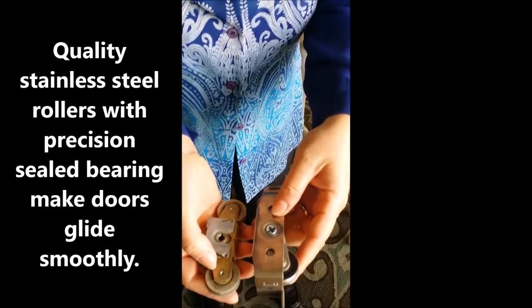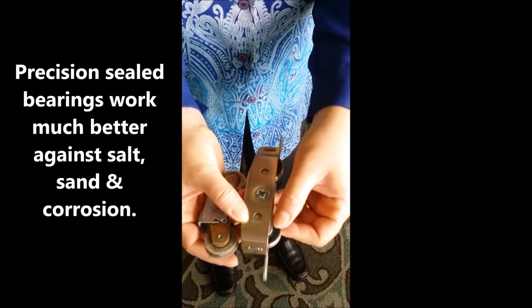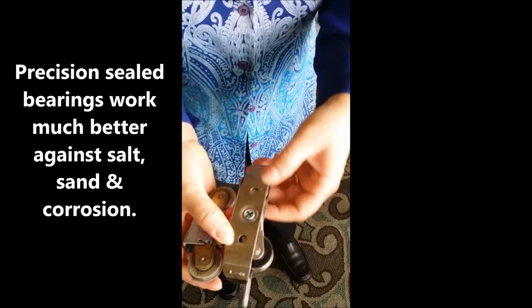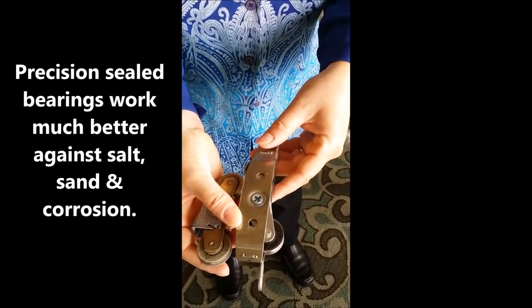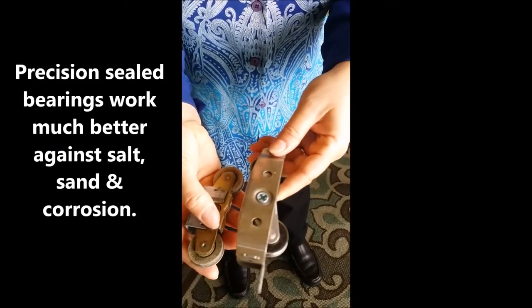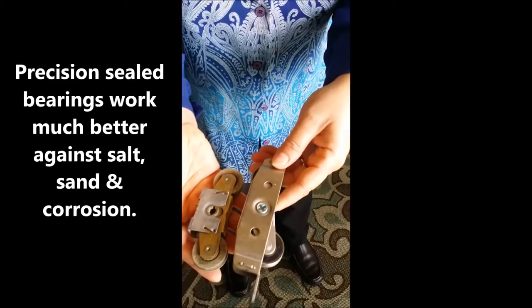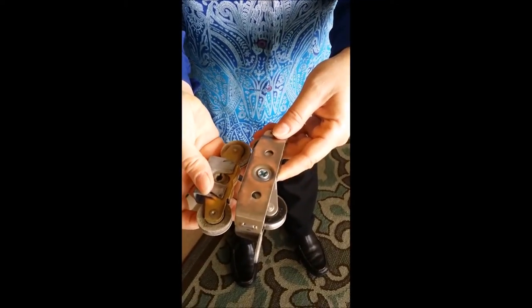What we're replacing it with is what's called a stainless steel tandem roller set, and this has a precision sealed bearing. This is much better in the long run against the salt and the corrosion and the issues that might come up in the sliding glass doors in this particular location because they're right on the water. So we will replace these rollers with a better quality roller system.